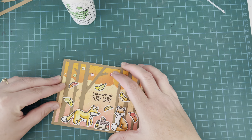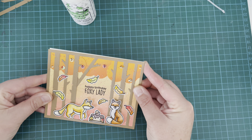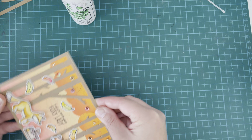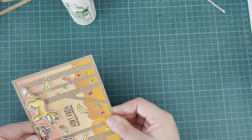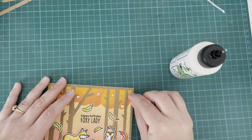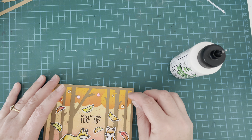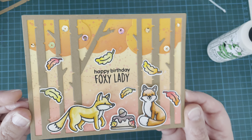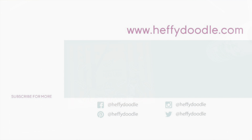I hope you enjoyed this one today — I love these new products and I'm sure that you will too. The release drops on the 25th of September, but you can place pre-orders from tomorrow, the 18th of September. Be sure to head over to the Happy Doodle website to do that, and make sure you check out all of the sneak peeks we've been featuring over the last few days. So many gorgeous products — I'm sure you're going to fall in love with them. Thank you so much for joining me today, take care everybody.